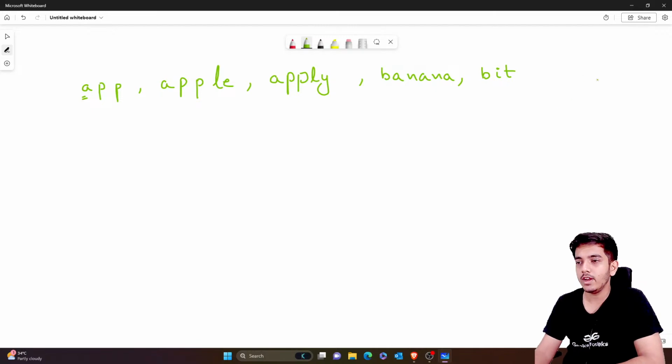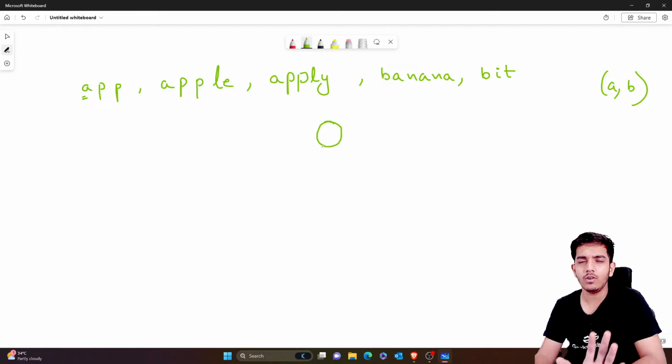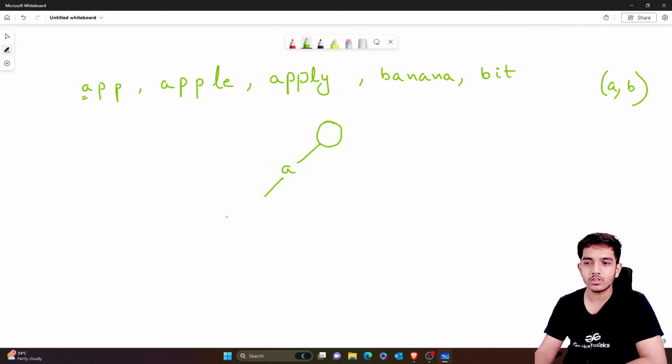That means we have two initial alphabets, a, b. Right now we have two initial alphabets. So first of all, we'll have a root node. You can assume it as an empty node. Here, the first word that comes is app. So first, a will be here. Then we can similarly create, there isn't any foundation that one thing must be a left child or right child. So you can write it in any order. So a, then we inserted p, then we inserted another p. So you can see that we have inserted this word very easily.